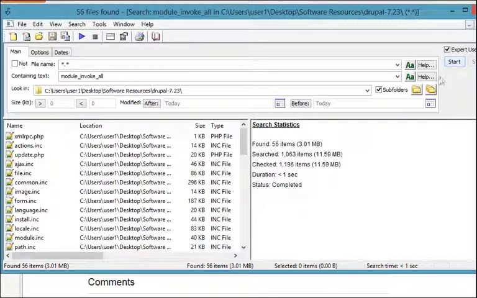Just doing a search here of a local copy of the Drupal 7.23 installation that I have, and as you can see, there are 56 calls to module invoke all within just the core software, and again, many modules use this method as well to provide other modules the possibility to modify or change the state of the data that the modules have. So it's quite a common usage.